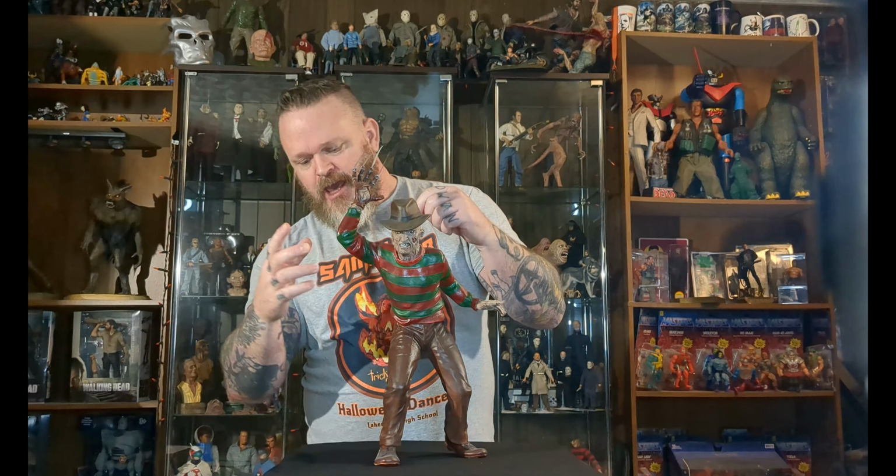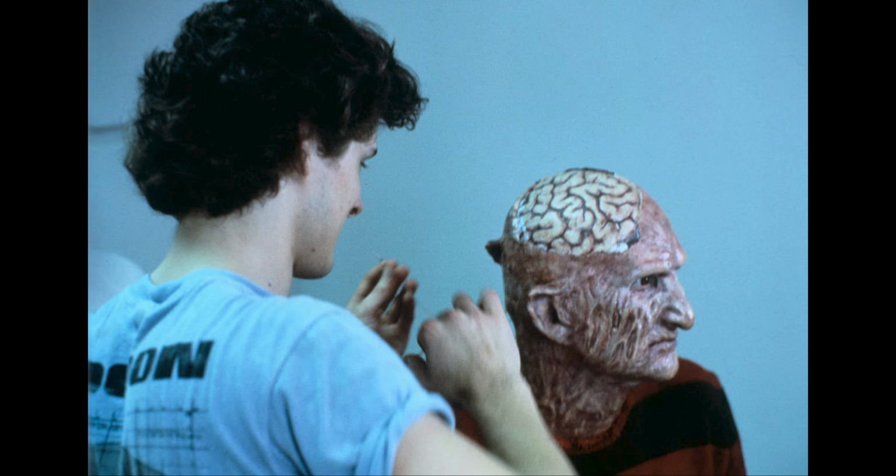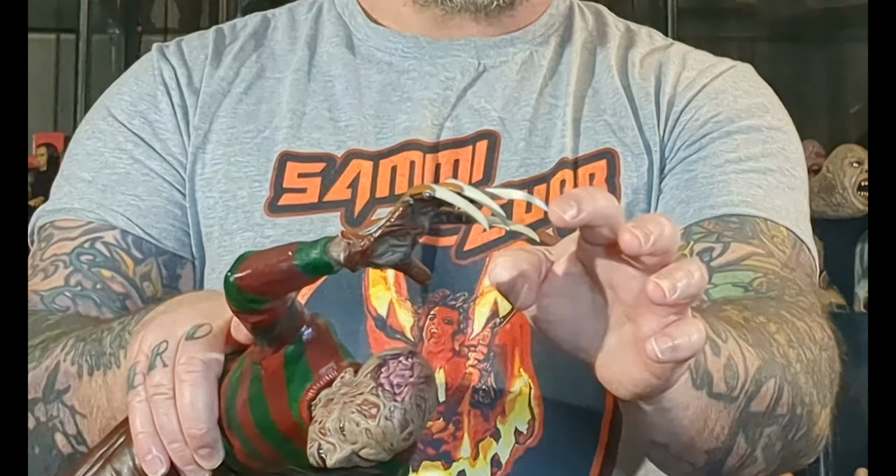Anyway, it came with a hat. You can take the hat off, and obviously it's from part two because you can see his brain. That classic scene with Jesse and Freddy, which was scary as fuck. The claws here are all aluminum, like real thin aluminum paper.